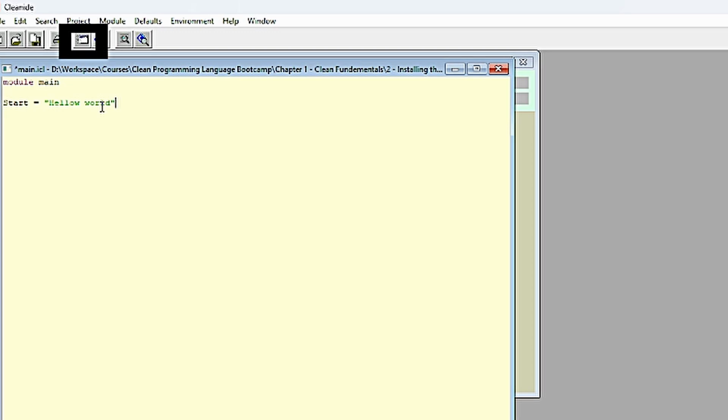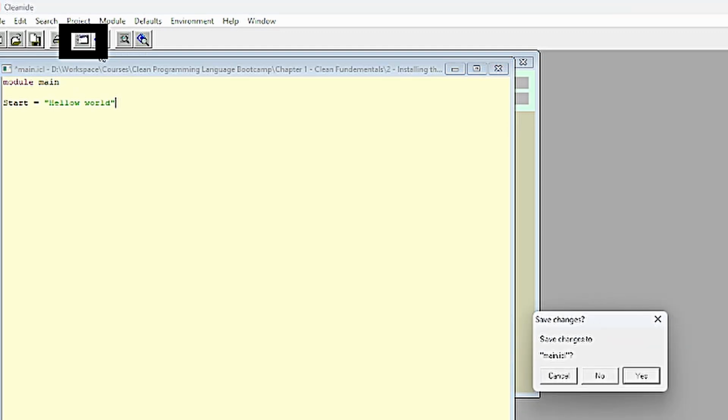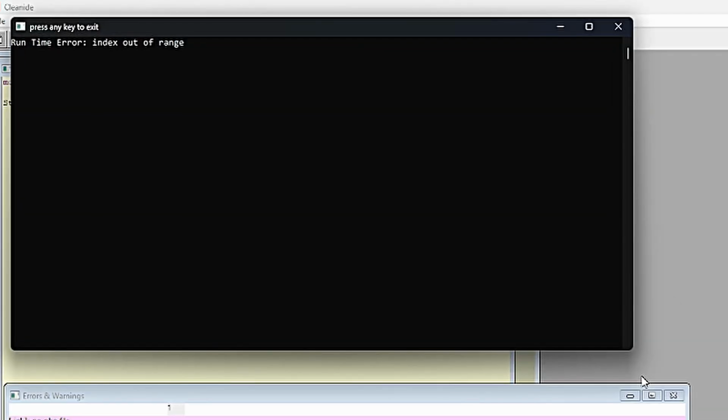Now, the time of truth. Let's compile and run by clicking the fifth top left icon, and good luck, because the compiler will crash and the editor will crash. This actually was the first Clean prank I faced a few years ago when I was learning how to clean.